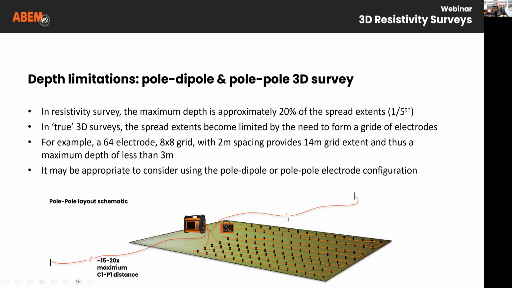These can be problematic because these distances can become very large very quickly. On the plus side, you only need a very small, lightweight, single core cable out to that single electrode. So it is possible to run these things kilometers away. And really, it's just being able to work out what is practical in the area that you're working. Can I use this method in order to be able to punch deeper beneath my grid of electrodes?